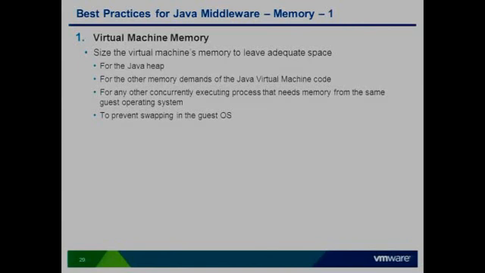So in my testing of application servers, my heap is about 1.6 gigabytes. The virtual machine is configured to 2.2 gigabytes. Leave plenty of space there for the guest operating system or for anything else that's going on. At least half a gigabyte for Linux is my recommendation. So essentially what we're doing here is preventing the guest operating system from swapping.